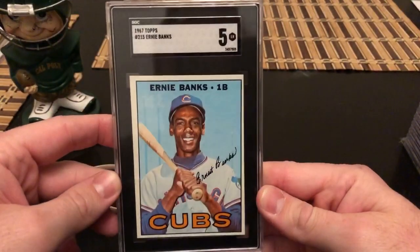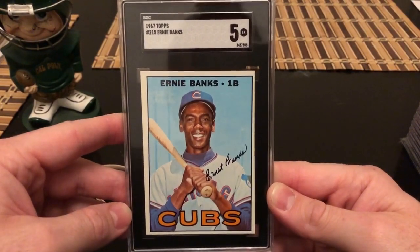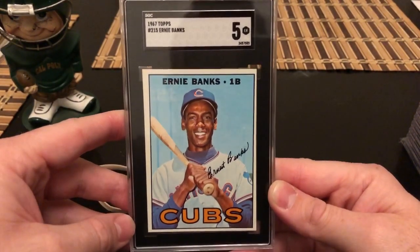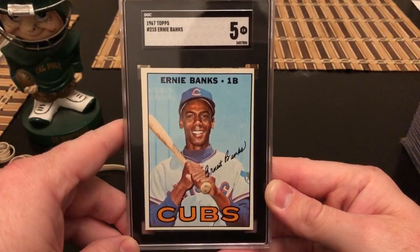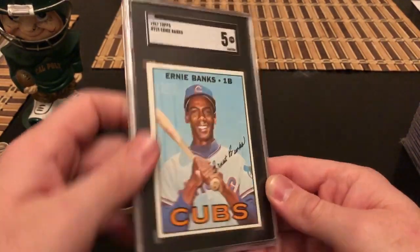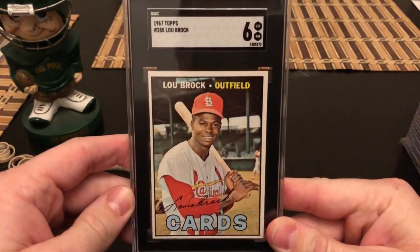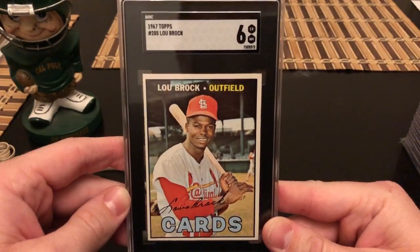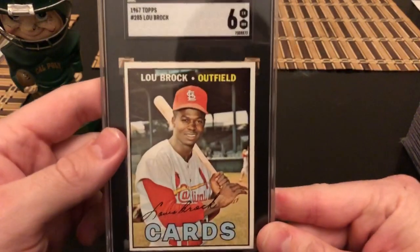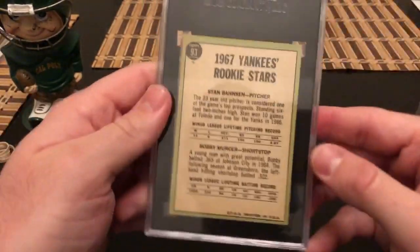67 Ernie Banks, got a 5. Happy about this one. I believe this was a PSA reject for a miscut. But again, SGC believes that this is worthy of a straight grade. So 5. Okay, Lou Brock, 67, got a 6. This was a PSA minimum size rejection. So really happy to see this in a 6. Nice card, nice eye appeal. Decently centered, I would say.